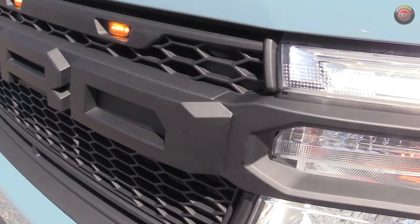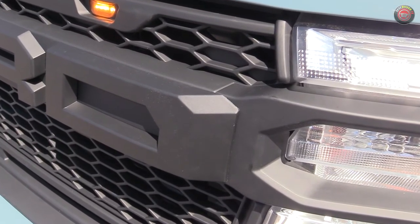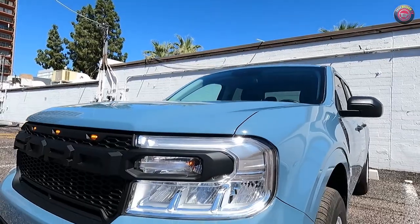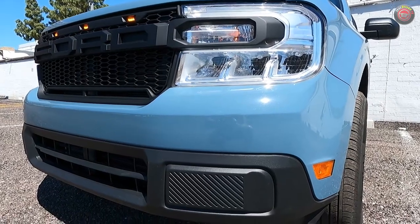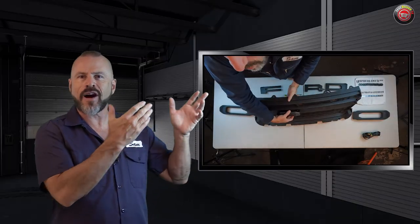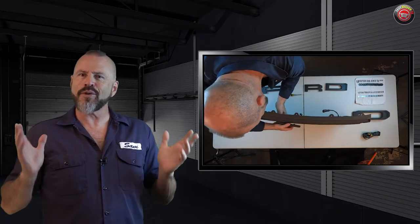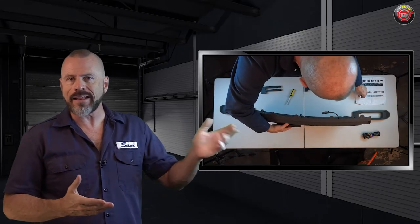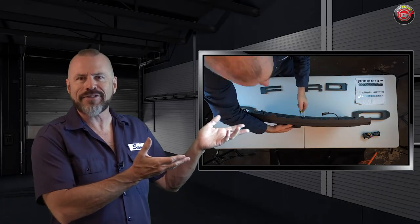The overall quality of the product is okay. The fit and alignment was perfect, but the plastic material doesn't seem as high quality as the factory grille — perhaps a bit more fragile. I was disappointed that the company provided incomplete and inadequate hardware, honestly hardware that you shouldn't even be using because it can damage your grille. The biggest thing that disappoints me about this product is the fact that for as complex an install as this is, it didn't come with instructions — zero, zip, nada. But the price tag matches the experience: if this were a Ford-sanctioned and licensed product available in their catalog or at a dealer, it would be $750 or more. So for around $200, I think it matches the experience.